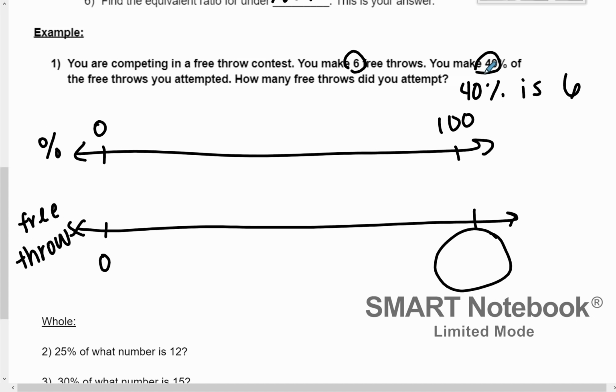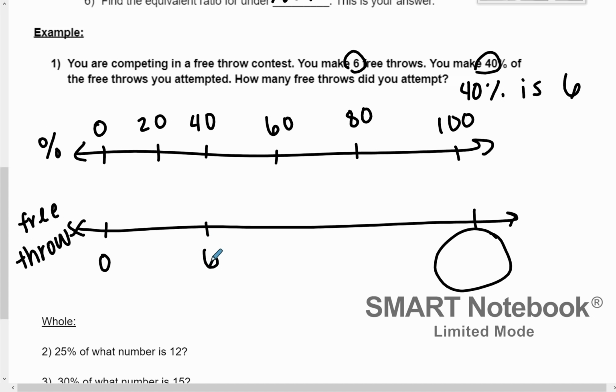All right, so now I have 40%. Now, could I count by 40s and get myself to 100? No, I could not. 40, 80, 120, it would not land right on 100. But we can count by something else that would include 40. You could count by 10s, but even easier, you can count by 20s. Now this does not have to be perfectly spaced out. It's just got to be somewhat close. So we have 40%, which is equal to 6. So under the 40%, we put 6.